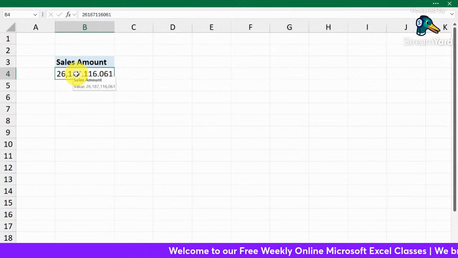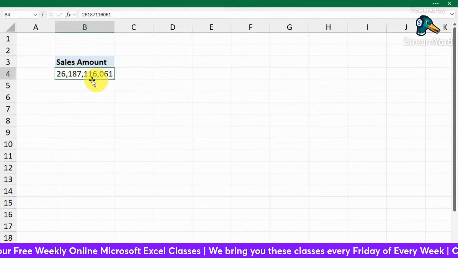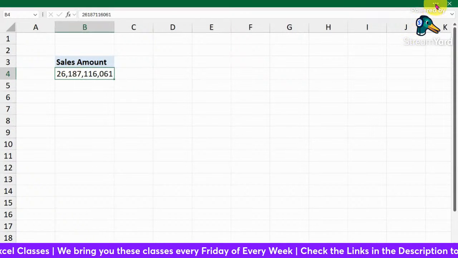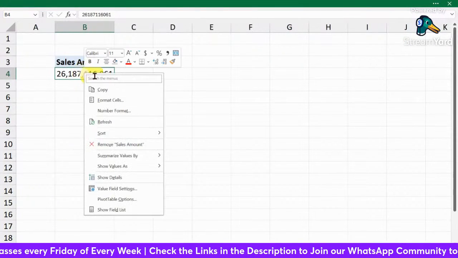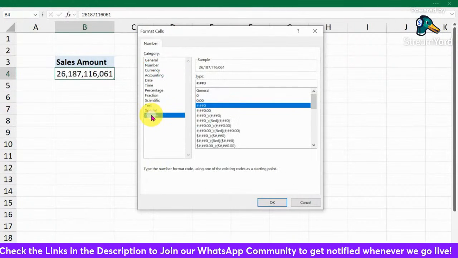Assuming that these are the numbers that you had for your bar chart, it really becomes hard for you to show them when you activate data labels. So the best method is to make sure that you change the format. So let us do that. I'll come in here and right mouse click, number format. Let us do a custom format for this.